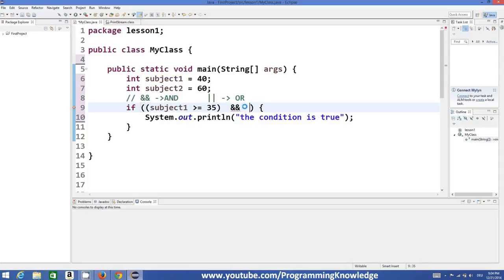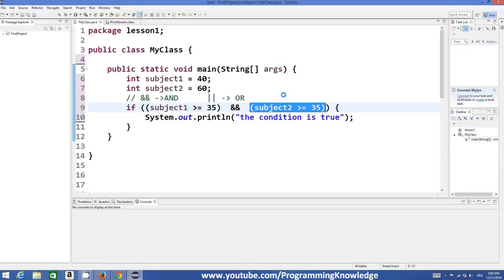And for the second condition we want to check that subject 2 marks should also be greater than or equal to 35, right? So using this AND operator we are checking both conditions. Whenever you use the AND operator, you check the first condition and the second condition, right?